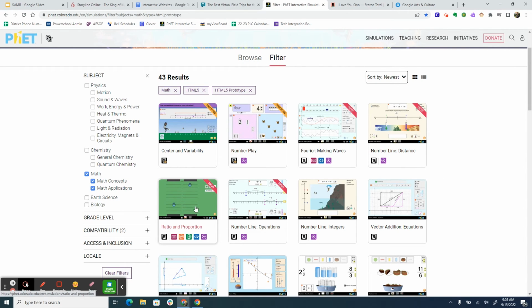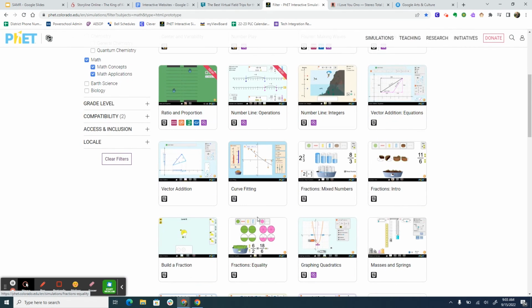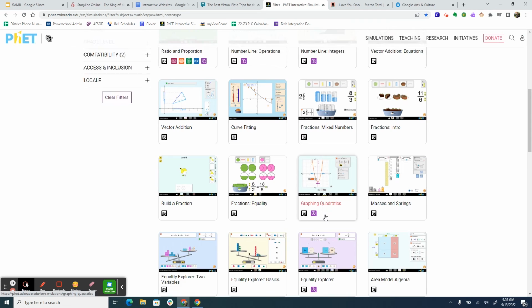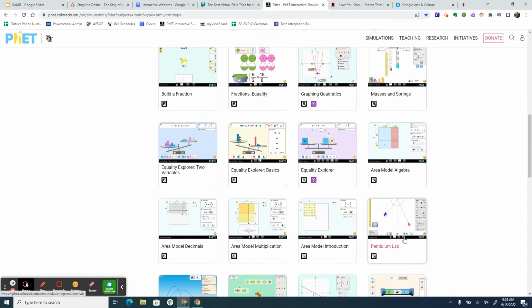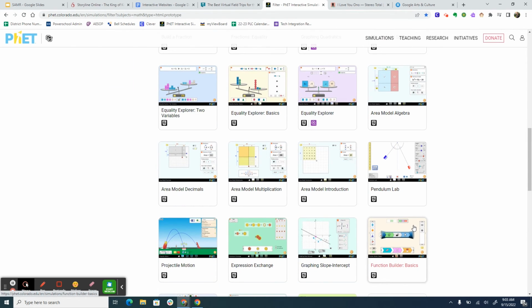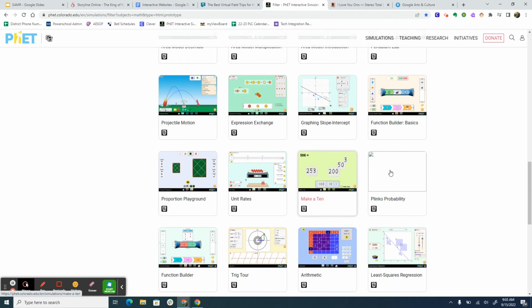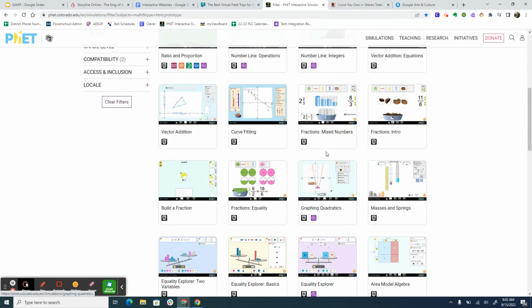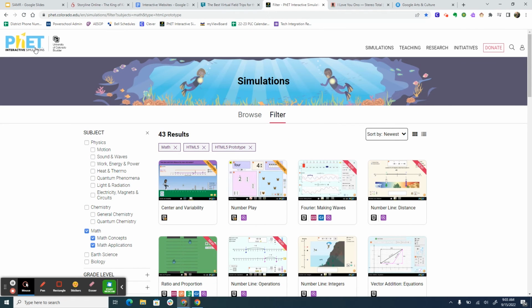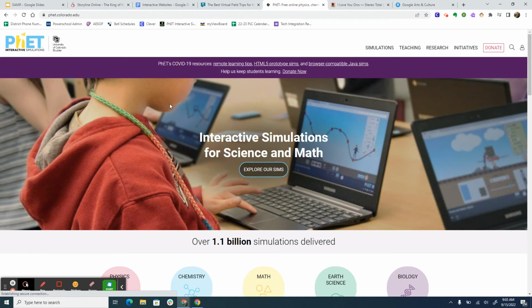Just anything basic, from ratio and proportions and number line operations all the way up to graphing quadratics and different levels of higher level math as well. There's a lot of physics on here as well that you can take a look at. So this is PhET, again, a really cool site to make a great station or 10 or 15 minute experience.